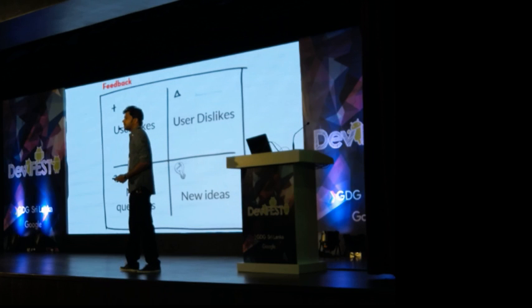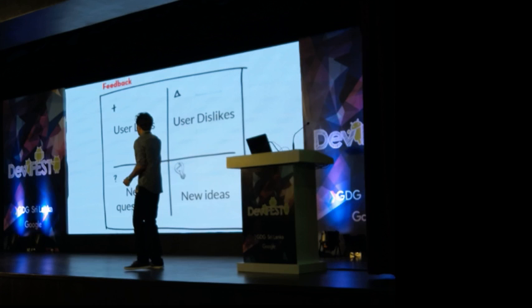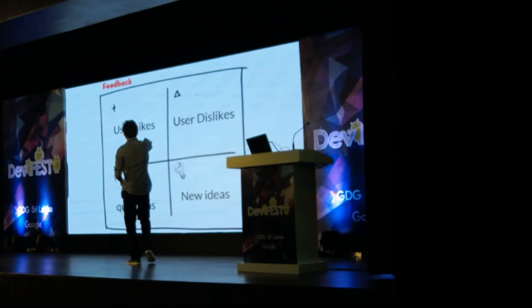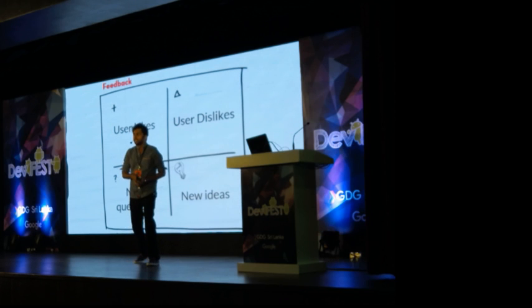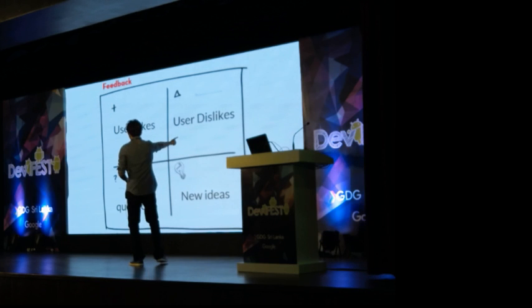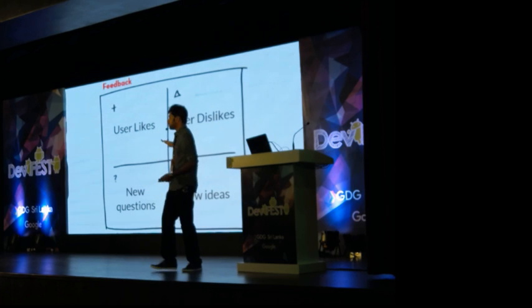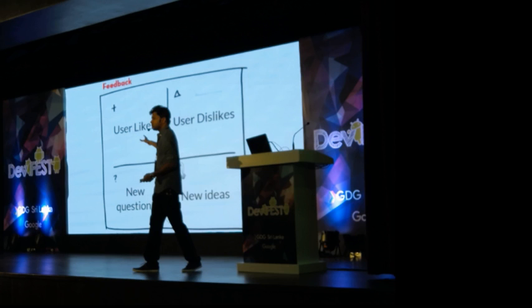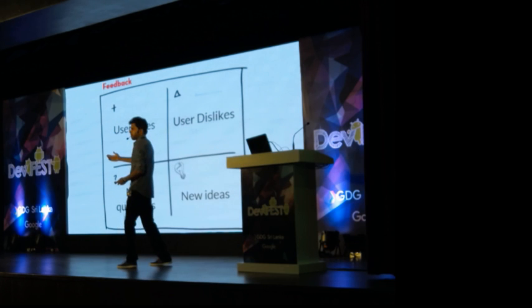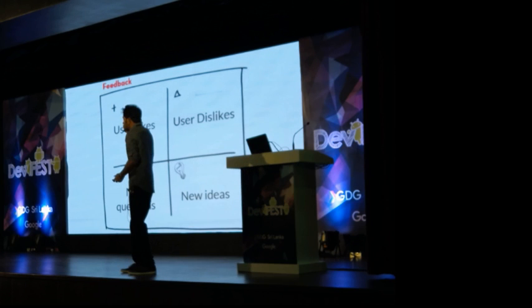So you have a quadrant where, in the top left corner, you describe the likes. What did he like about this app? Then what did he dislike? What are the new questions that arose from this? And what are the new ideas that you got? So this is a very simple way. You don't have to do a very big documentation. Just go in point form. And whenever you show the app, maybe in your mind, just try to collect this feedback and write it down, so that next time, you can collect all this and make the app better.